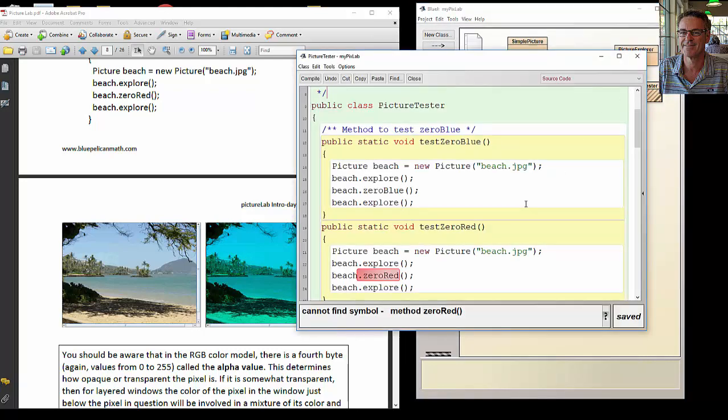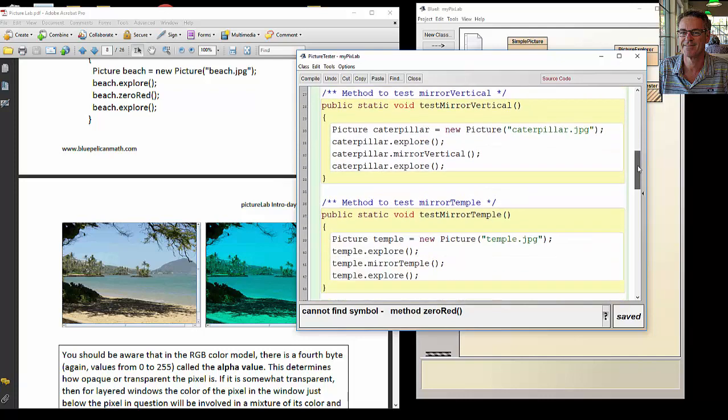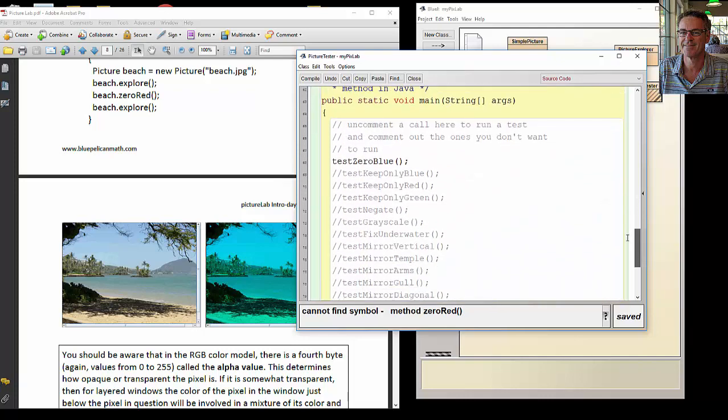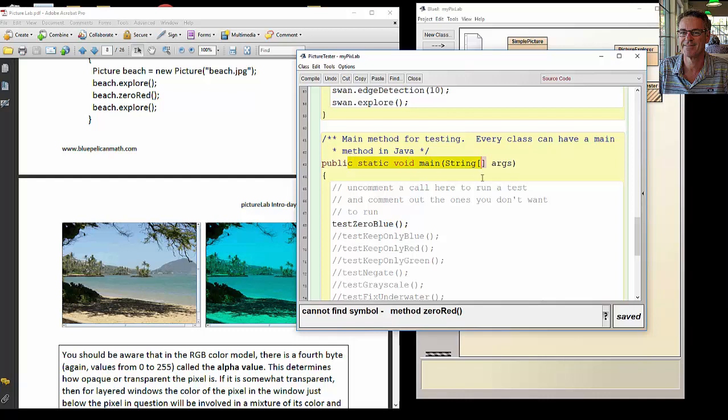We go to Picture Tester, go down to the main, and the main down here was only calling one method. Everything else is commented out. So I don't want to call test 0 blue anymore. I want to call test 0 red. And now, if we cross our fingers, everything will work.